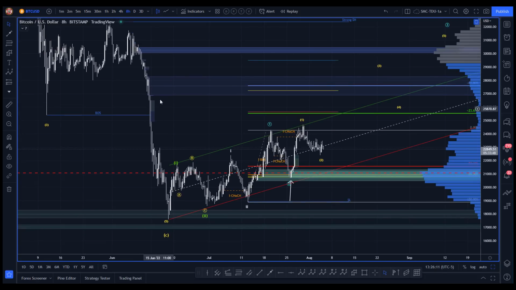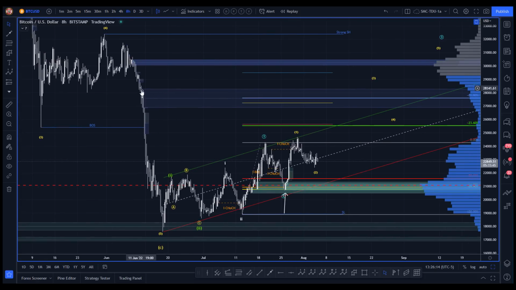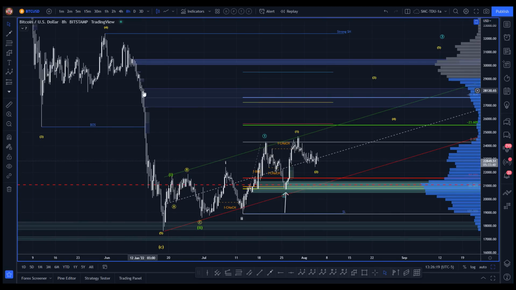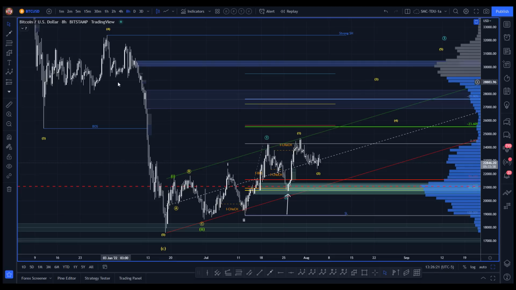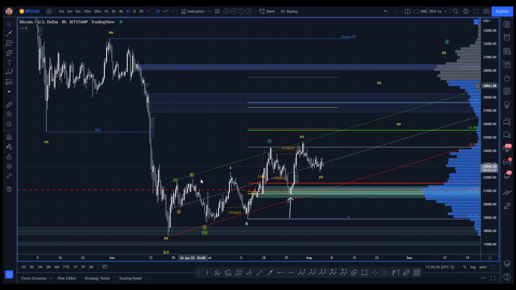So what's up ahead? Well, we've got this monster right here. You see this right here is the last upswing before we go down that gives me a break of structure. So we got multiple supply zones up here, and then we have a strong high. This is the hard high right here. The downtrend doesn't formally break, at least at this degree, until I break that 32.3. I got to break that pivot, and then I can confirm. Then there's no more, well, it feels like it might be impulsive. There's no ambiguity about it. Uptrend. Until then, at this degree, we are still in a downtrend. We are just in the corrective phase of that downtrend.